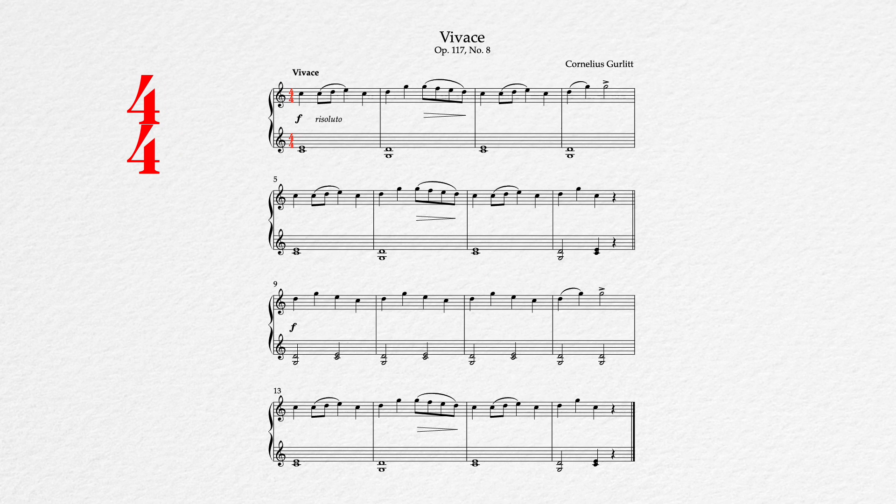Let's go ahead and point out our preliminary information first. This piece is in 4-4, starts with a dynamic of forte and has two treble clefs, meaning that most of the action is going to be happening above middle C. The tempo marking here, vivace, which is the name you see of the piece, very common in classical music to name a piece using its tempo indication, means lively and brisk, so a fast piece if possible. You can also see a few hairpin dynamic markings throughout the piece and a further instruction of risoluto or resolutely, which means play good and confident.